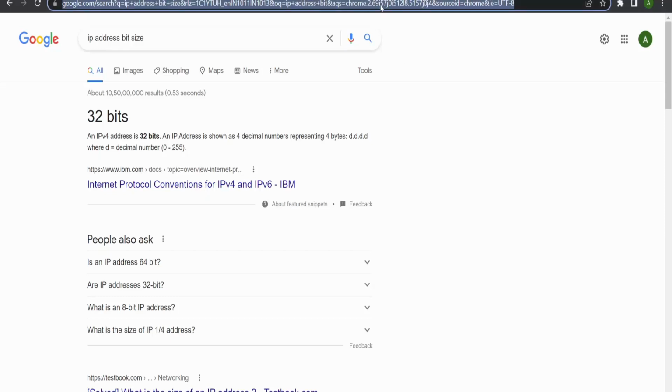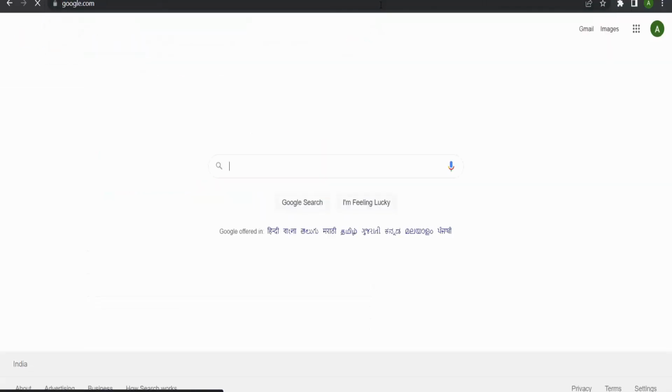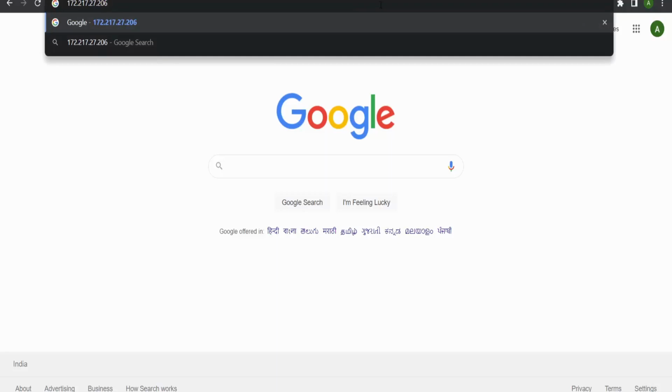What will happen? Will it go to google.com or not? Let's check. Okay, so here you can see that the IP address is mapped to google.com. That's why we go to this particular domain name.